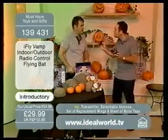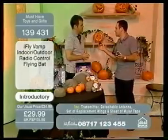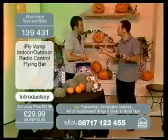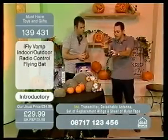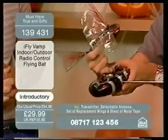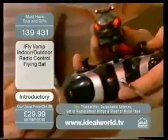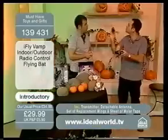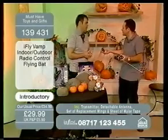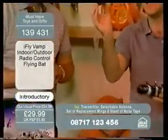It's got smaller. It's got a bit scarier, but it's designed so you can use it and I can use it. But any child really, from 6, 7 years old upwards, power it up, plug it in. You don't even need to plug it into the wall like a lot of remote controls do. All you do is plug into the controller. That little point there is like a jack from a headphone, a stereo jack. It plugs into your iVamp. You charge it up. 15 minutes, and you've got 10 to 15 minutes of actual airtime, flying it around everywhere you go. And with a remote control car, you can plug it in for 3 hours. That's how long it will take. With this, take it with you everywhere. You don't need any plugs, anything else. Power it up, and away you fly.